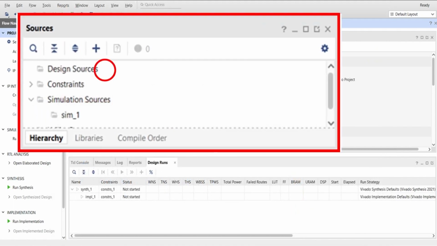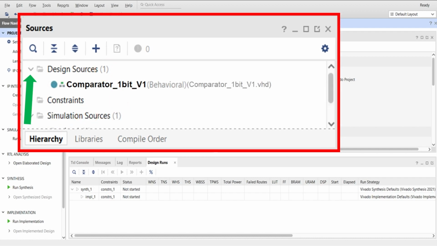And then we've got the design sources window. If we expand it, I'm putting circles where, if you have done this along with this video, you should actually see numbers in these locations. These are the numbers. You have just created those sources. And the little pointy, we call them carrots, you can click on those and they will expand the options, and you will be able to see the file that you made there.